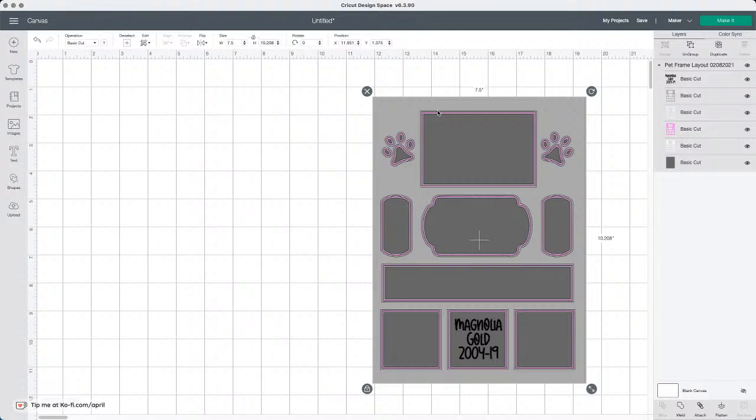If you're doing a frame, you can still do that, but you want to make sure that you have enough clearance with your glass and everything. And if you have one of the thicker, more professional frames, then you can use your photo mats. They sell them in colors, and yes, your Cricut will cut them. They may be a little difficult to cut. It's more like cutting chipboard, but you can cut the mat board from your frame departments at Michael's and Hobby Lobby and Joann's, all that kind of stuff.